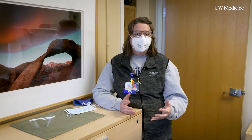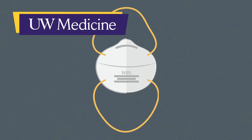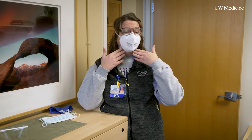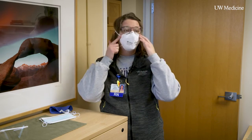The best tip right now for masking is that you are looking for a really good fitting mask. It doesn't necessarily have to be a respirator — it can still be a cloth mask — but you want to have a really good fit around your face. You can see here I am wearing a KN95 mask, which is great because it has extra layers for filtration, and you can see it fits my face really well.